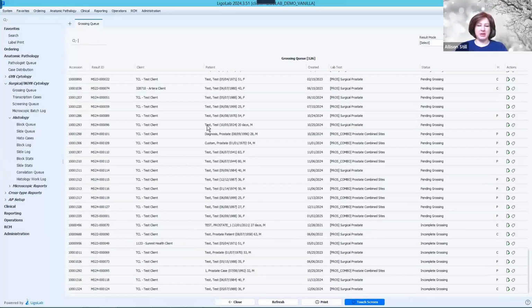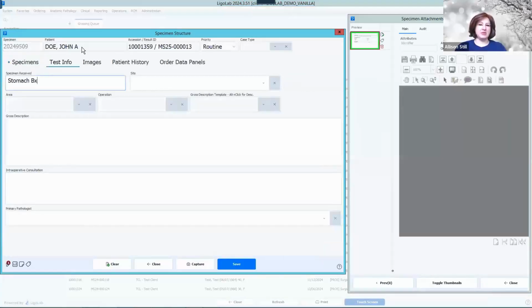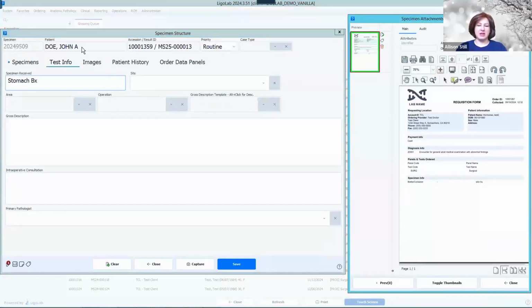You can scan the bottle up here, and either of these actions will open the detail view of the result, which we'll see for pathologist resulting. And grossing can happen from that screen. Though, as I mentioned, we've built a specialized screen, which we call the grossing touch screen. Here, the screen has all the same functions as the grossing area in the result detail screen, but this screen is optimized for a touchscreen monitor. So everything here is a bit bigger for workstations that might not have a mouse, and they'll just be clicking on the screen to drive this workflow.